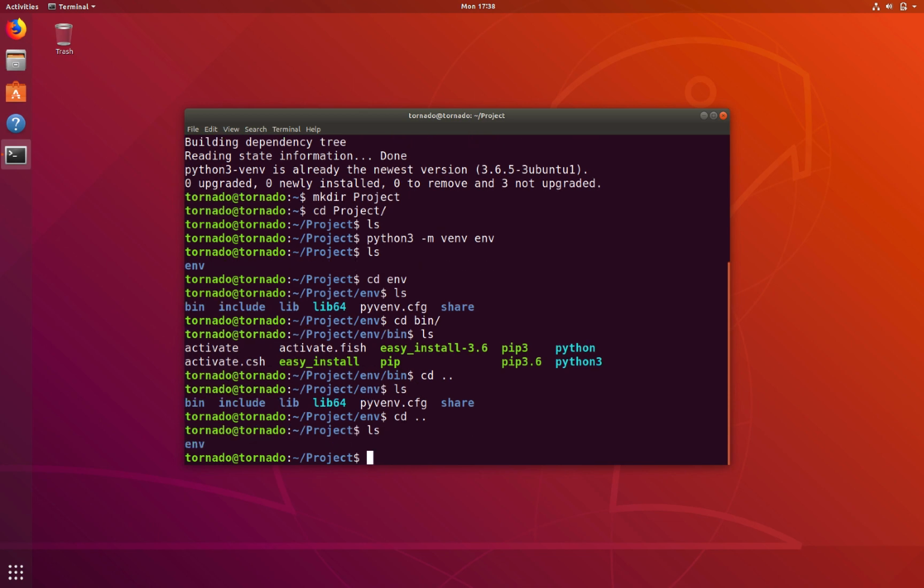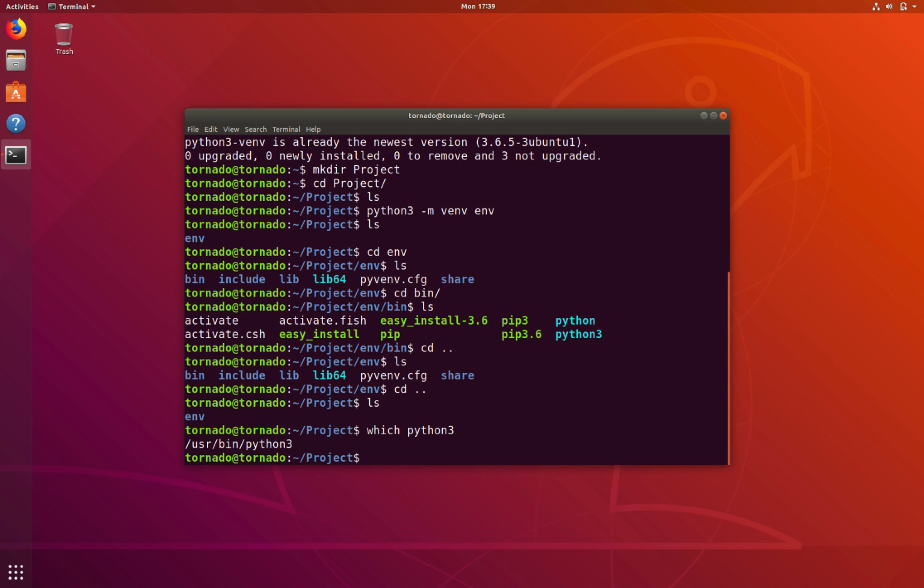Now we have created an environment, and now we need to activate that environment, so that whenever we execute Python or any command, it will come from that folder. For example, you can see from where Python is loaded. Python3 came from /usr/bin/python3.